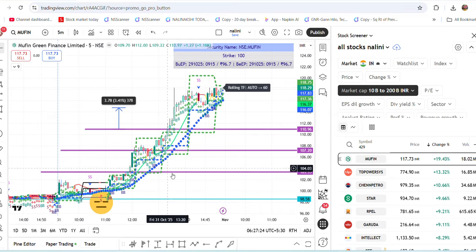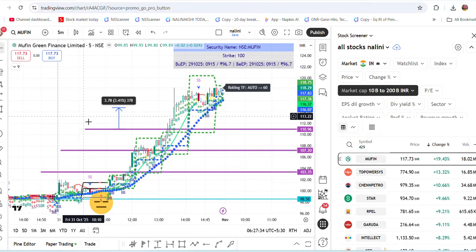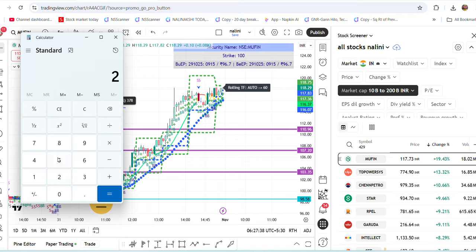So friends, from 99 rupees or 100 rupees, you are getting 18 rupees. 18 rupees for 250 shares. One stock is enough for your trade. 215 into 18 rupees, it will give you 4,500 rupees because it is almost 20%.